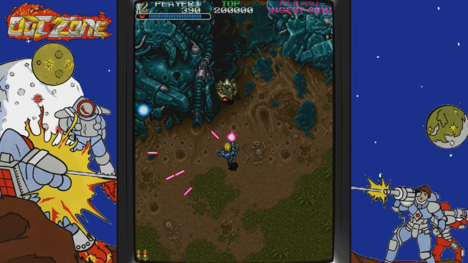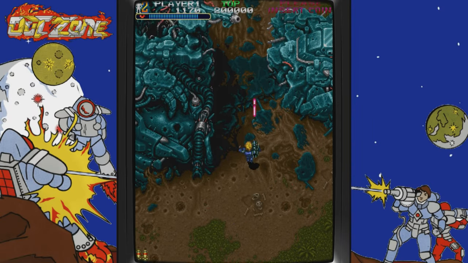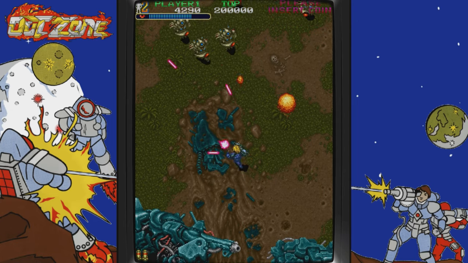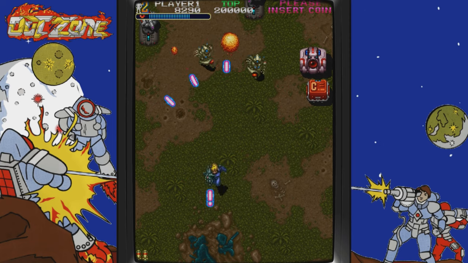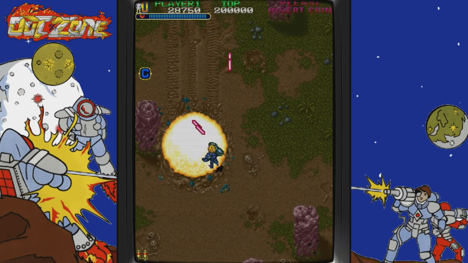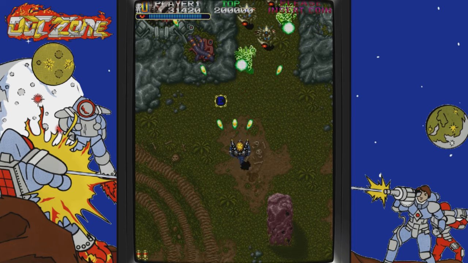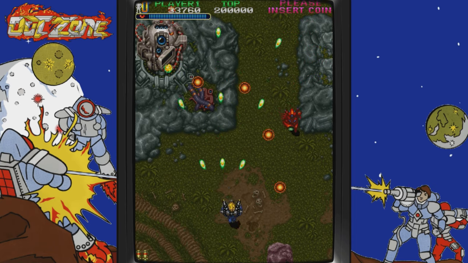Outzone. This top-down run-and-gun arcade game was released in 1990. Similar to something like Commando, set in the future. We have some weapon power-ups, and it mixes in elements of top-down vertical scrolling shooters. Team this up with its decent graphics and soundtrack, and you've got a pretty good game.